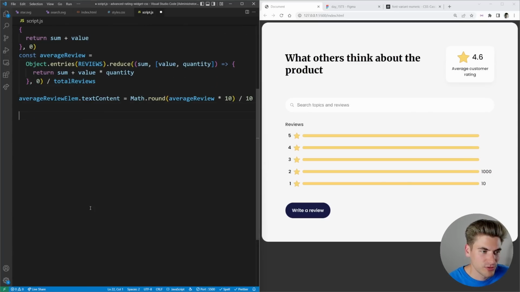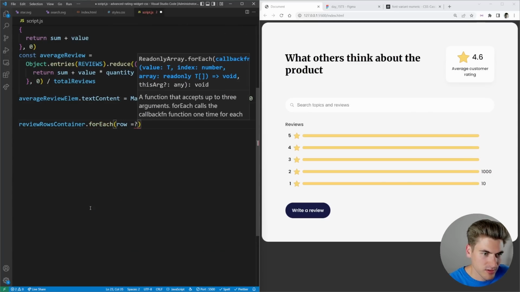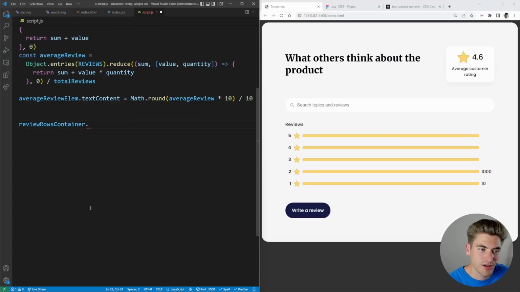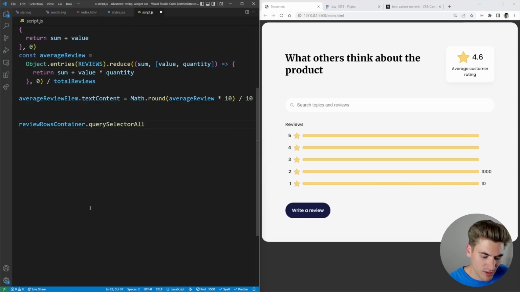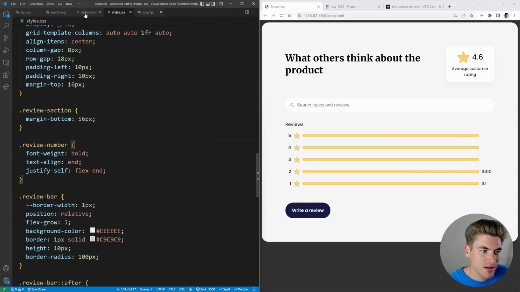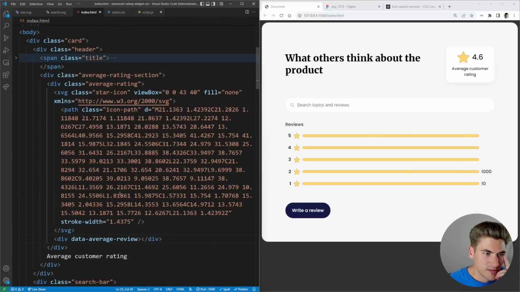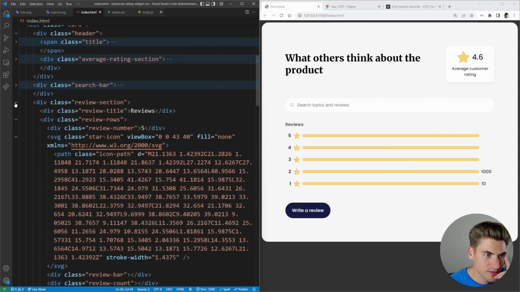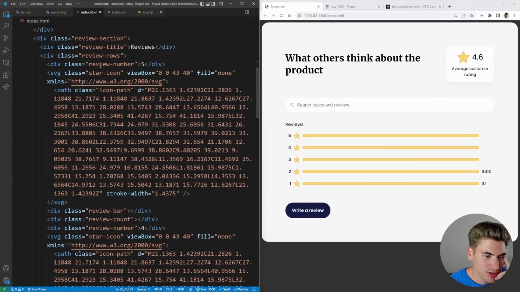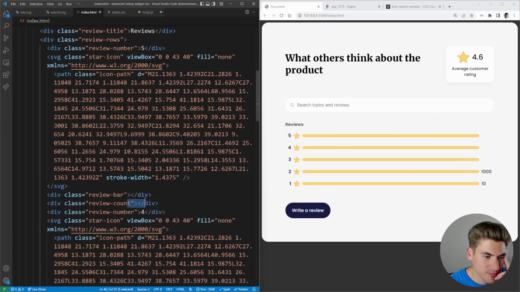So reviewRowsContainer.forEach row. But this isn't going to quite work. We want a querySelectorAll because this is a little bit of a pain. Let me just minimize this to show you what I'm talking about. In our review section, we have our rows, and we essentially want to get the bar and count for a particular number.